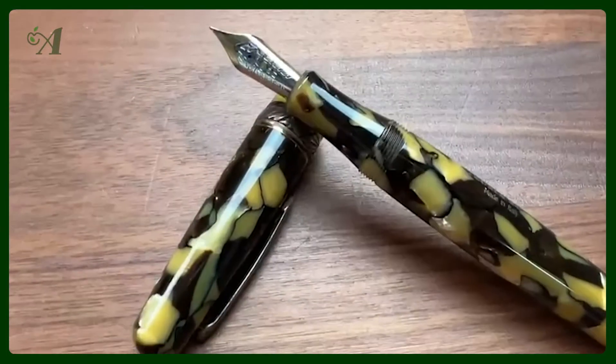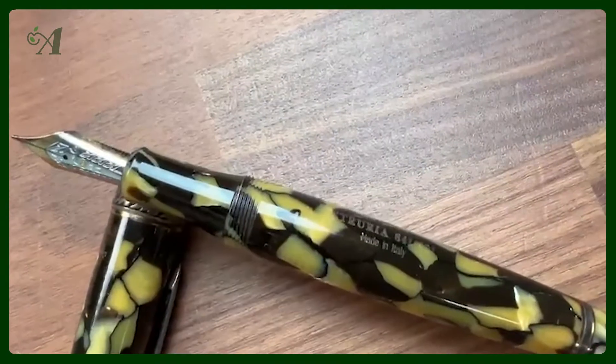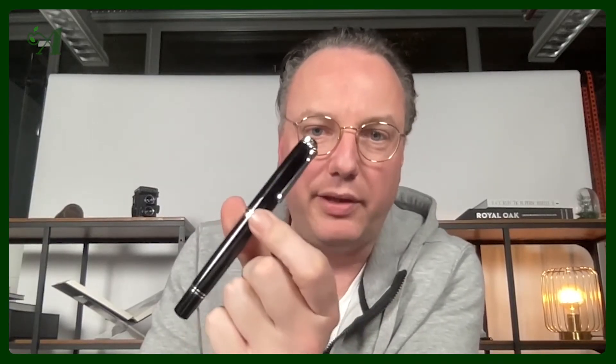For my 25th birthday I received from my mother the Stipula Etruria pen, limited edition. Then later on when I met my then-girlfriend, now wife, she got me for one of my birthdays an M800 — M805 officially — and that got me hooked. I bought a few Mont Blancs: a Star Walker, some other models, a Maestro ballpoint to go with it. I even have Mont Blancs with a diamond cut in the cap, but I still wasn't very fanatical.